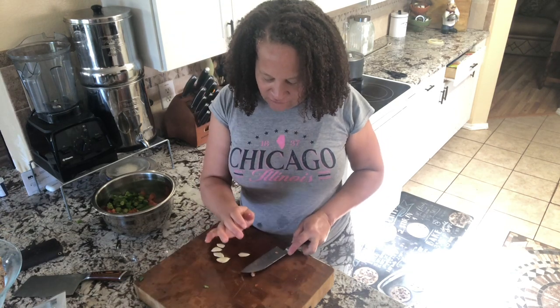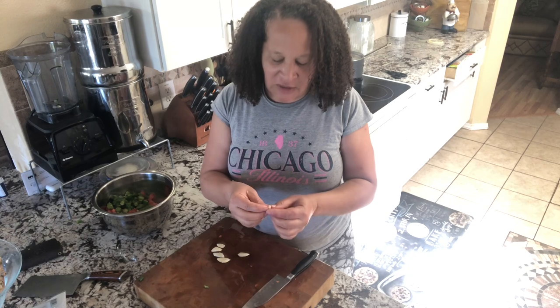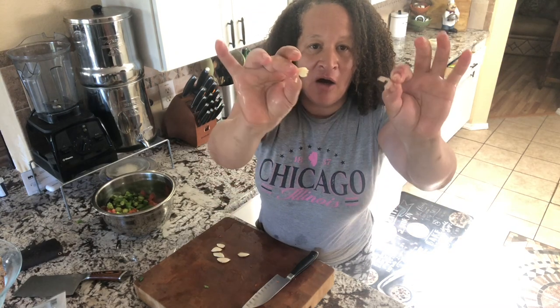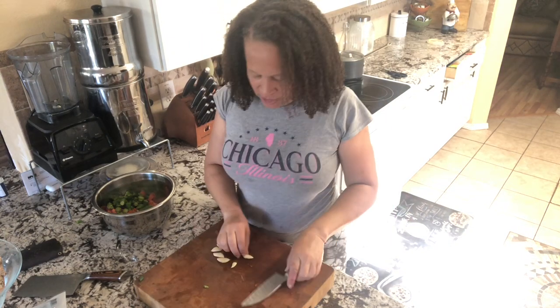And if this is your first time watching, the reason why I smash the garlic is because the shell just comes right off when you smash it. Comes right off. Way easier.